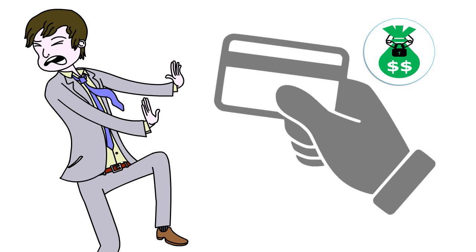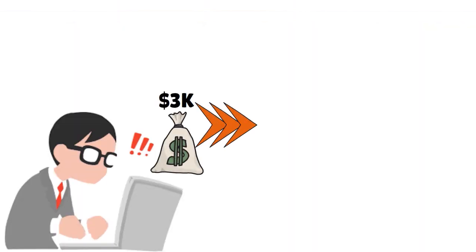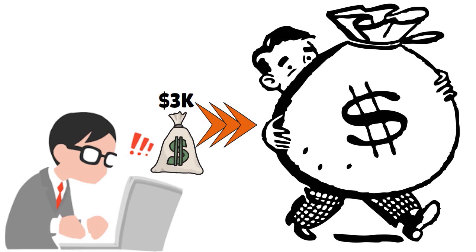Obviously, they don't have a penalty APR. They do have a late fee up to $39. Okay. So this is something you need to avoid at all costs. And what's really cool is that they may periodically review your account for credit line increases. So as long as you are paying on time all the time, they can bump your credit. So the initial credit limit goes from 300 to 3,000. But after a while, they can bump you up past 3,000. Not a problem.